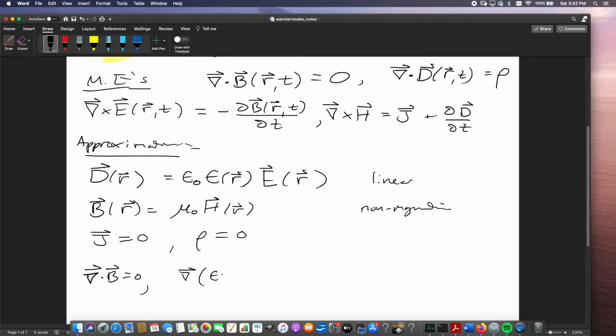I'm going to drop all the arguments. This is 0 because there are no free charges. And I have that the curl of E is equal to minus, and B is mu naught H.